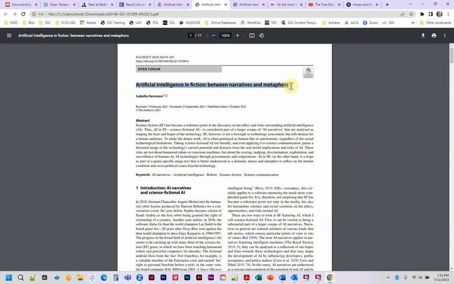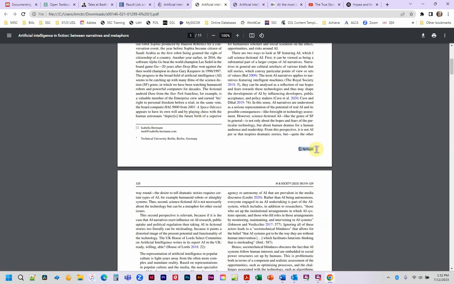Now notice that I'm not going to use the capitalization that's here. I'm going to use the MLA rules for capitalization, right? So it doesn't matter how it's capitalized on the document. I always use MLA's rules, okay? And then up here, I've got the name of the magazine. I've got the year. I've got the volume. There is no issue here. Sometimes that happens. I got the page range, and then I have the location, which is the DOI. And this is in Springer, and so that's the database, okay?